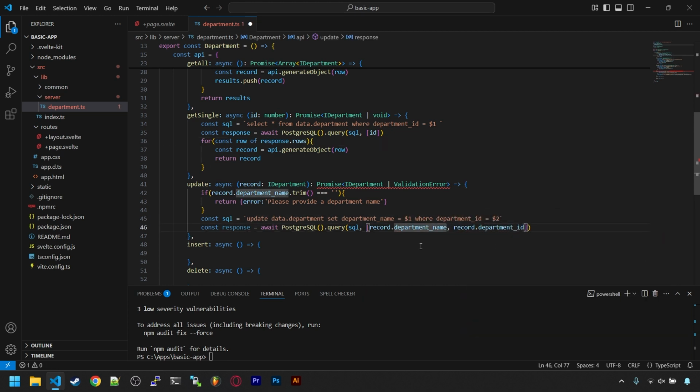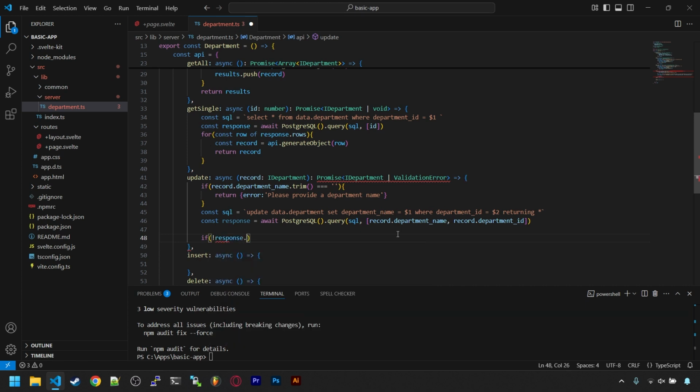There are many times we might need the results after a row updates or insertion, like to get the newest ID that was generated. So I always return the new record back, and PostgreSQL has a neat function where you can just add returning asterisk or returning all to the update or insert statement, and it'll actually return it when it's done as well.